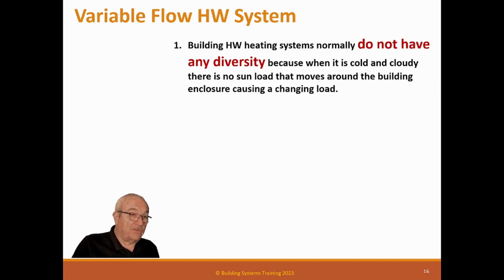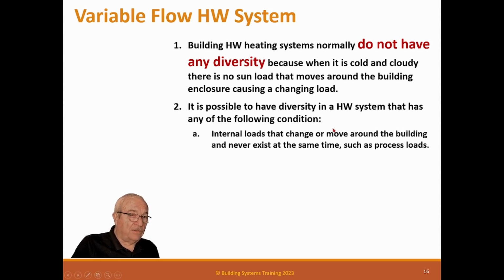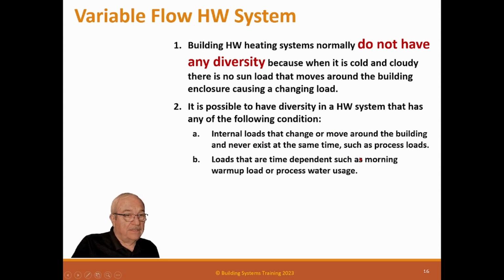Why does it have diversity? It's possible to have diversity in a hot water system that has the following conditions: internal loads that change and move around the building and never exist at the same time. Process could do that. Loads that are time dependent, such as morning warm-up. Now, I have found that where we have hot water coils in the air handlers for morning warm-up, and then we have reheat coils out in the space, you have to switch between those two. It's not truly diversity, but you have to think about it when you can.